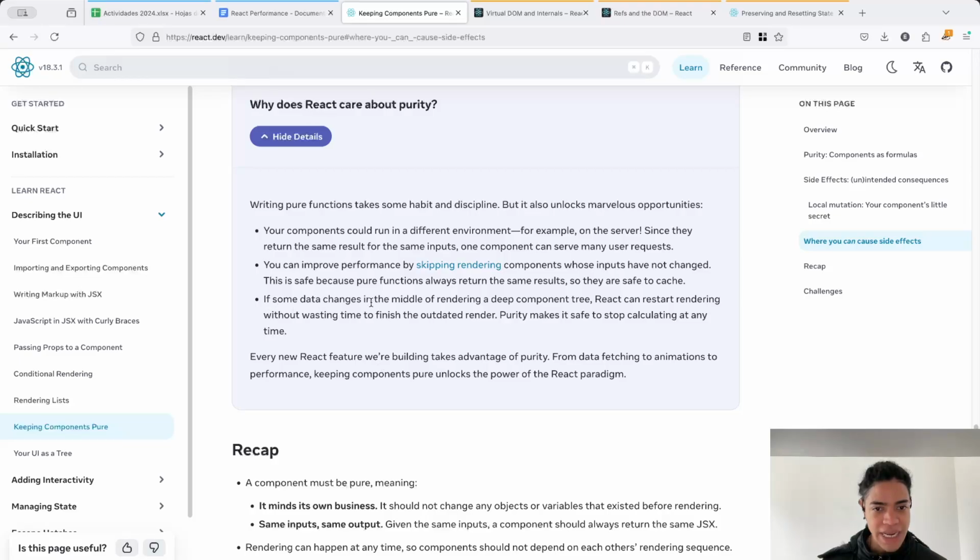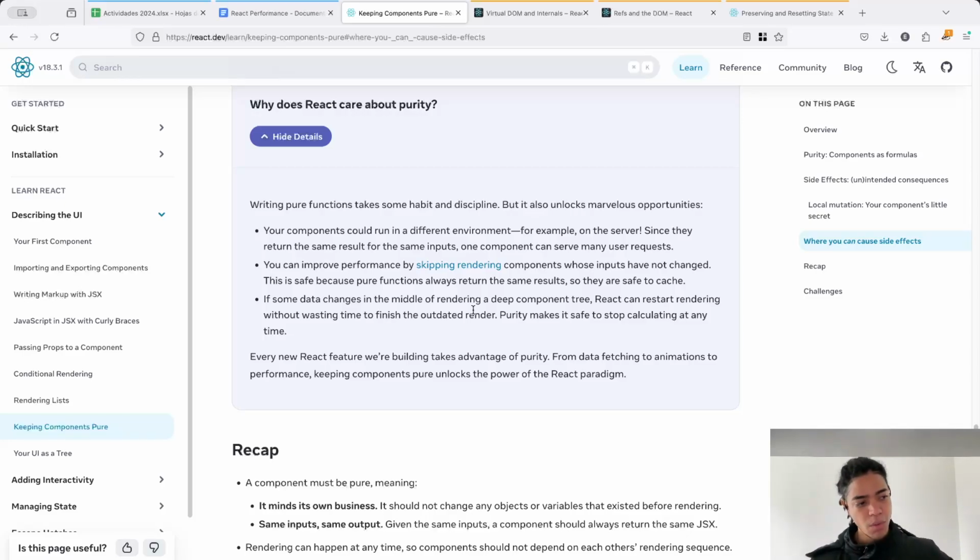Because if some data changes in the middle of rendering a deep component tree, React can restart rendering without wasting time to finish the outdated render. Purity makes it safe to stop calculation at any time.